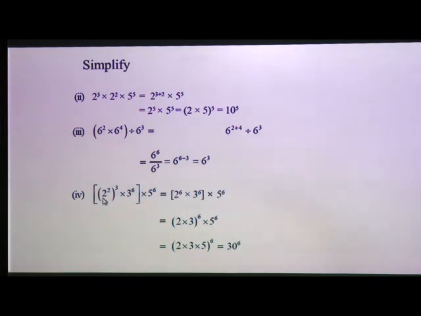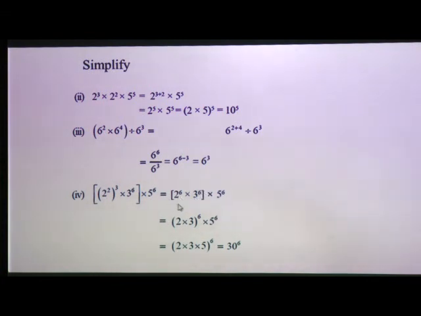Here we are having power to the power. So, you know (2 square) raised to the power of 3 into 3 raised to the power of 6. First it is given as square bracket, in that we are having round bracket. So, we have to solve first round bracket. So, what will be the solving of this is 2 square raised to the power of 3 is nothing but just when it is power to power we multiply it, that is 3 2s are 6. So, it is written as 2 raised to the 6 into 3 to the power of 6.